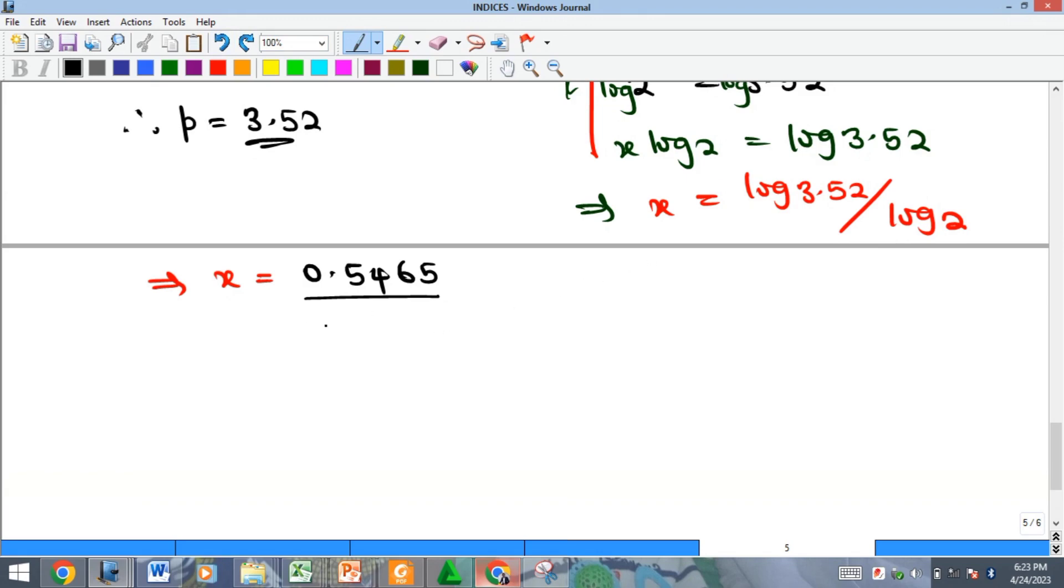The final answer when you divide, I left it in two decimal places as 1.82. So this is the final value of our x for this problem, which is what we were asked to find. They said we should solve this equation, and to solve it means to find the value of x.